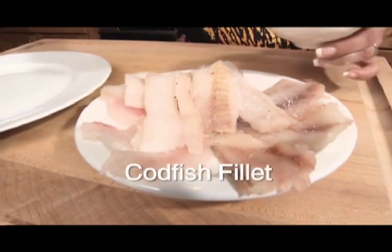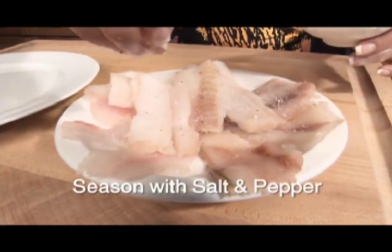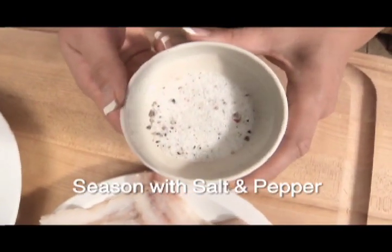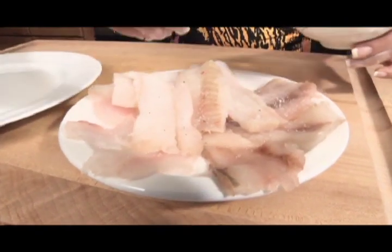Here I have a cod fish fillet. We need to season the fish with some salt and pepper. I've pre-mixed some sea salt and crushed pepper. Remember to season it on both sides. Now we'll let them sit for about 10 minutes while we work on the rest of the ingredients.